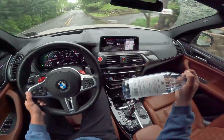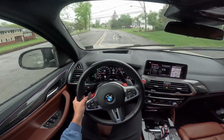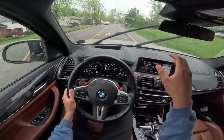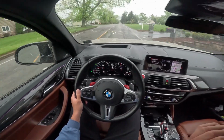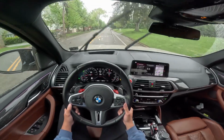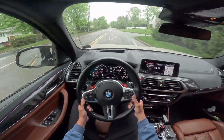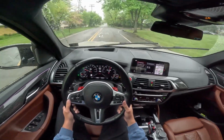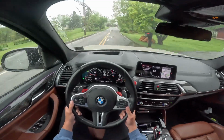I gotta move this water bottle, big as hell. Pause. But overall the sound is just phenomenal. No downpipes yet. I have those that are going to be installed. So it's literally factory downpipes, Active Autowerks single mid pipe, and the Dinan rear axle back, the muffler. And as you can hear already, if you compare this to my previous videos, much louder. It's crazy. I'm gonna do a little pull here. I know it doesn't translate through the video, but it sounds ridiculous, and from the outside it's insanely louder.